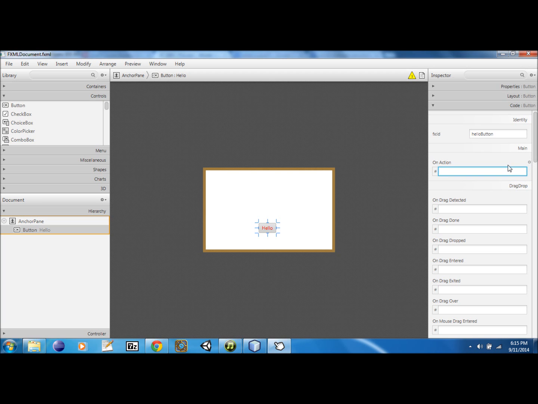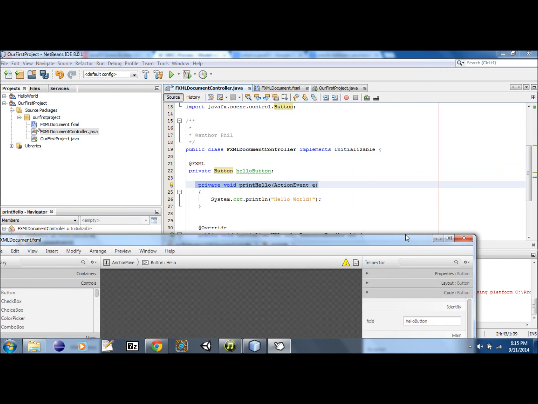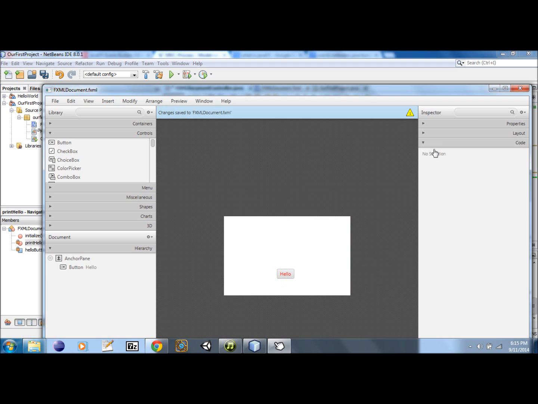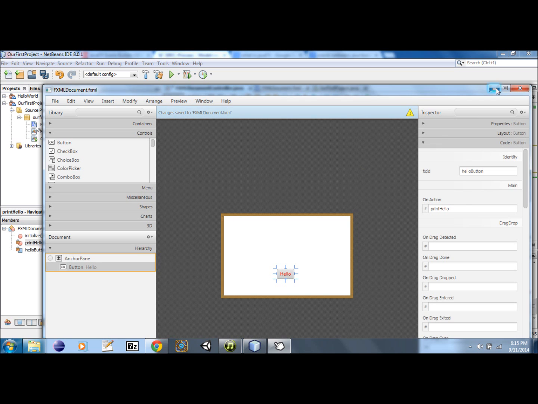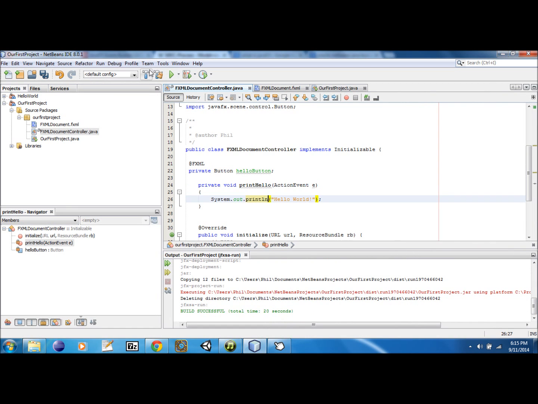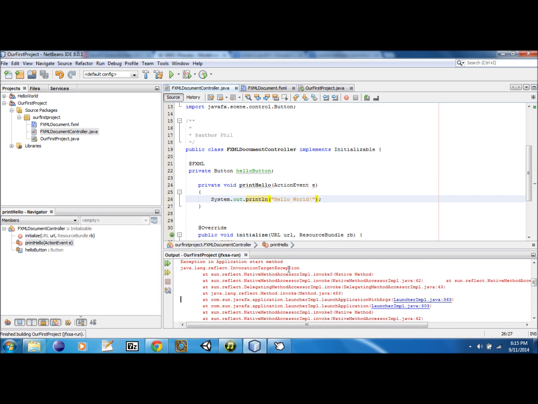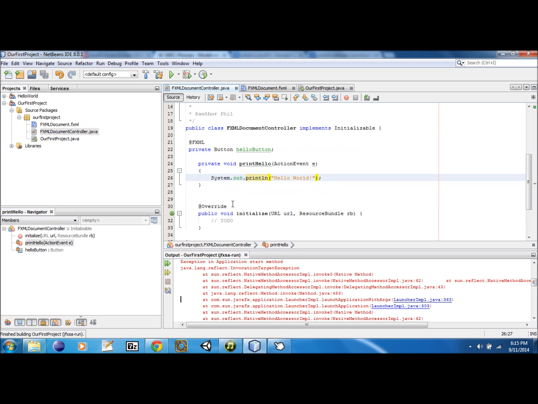Oh, we get an error. So you might be wondering, what's going on here? This all looks right. Make sure before you write a method that interacts with the FXML, that you again add this tag at the very front here. This is a very important thing, and I can't enumerate how many times I've been tripped up by this. Right, so go ahead and save. Let's run this. All right, hello, and there we go.